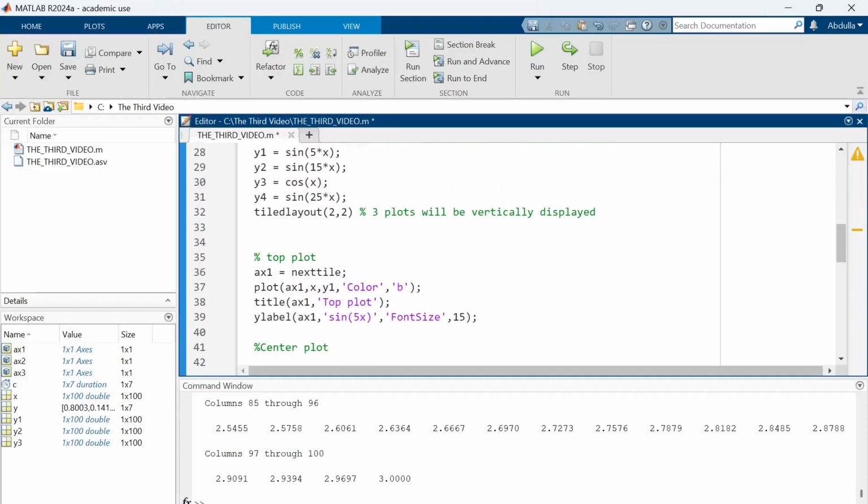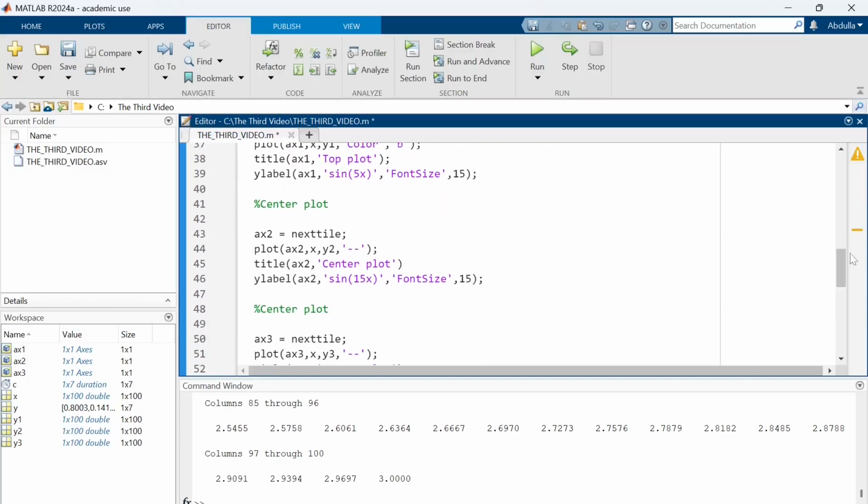So 2 rows with 2 columns. So 1, 2, 3, 4. This is how we can expect it. But how MATLAB will arrange this is that the first plot will be top left, then the second plot increases horizontally, not vertically.